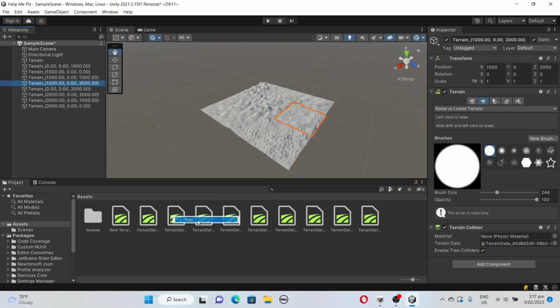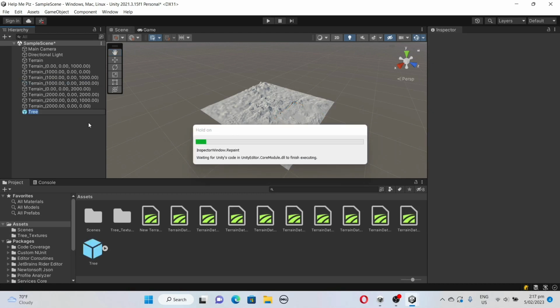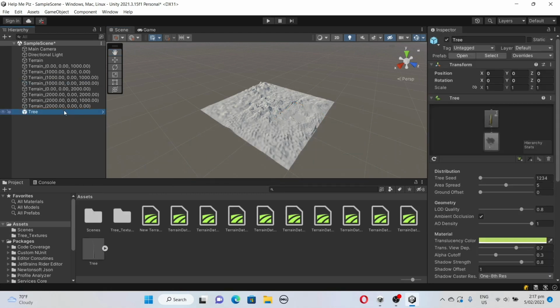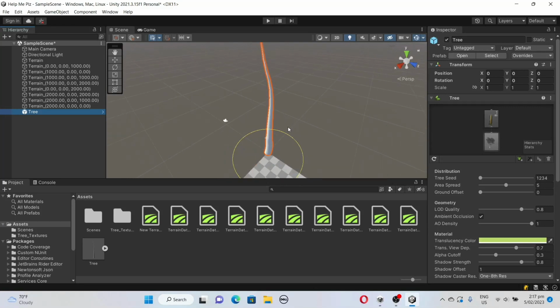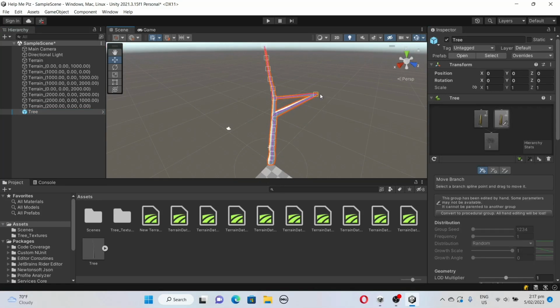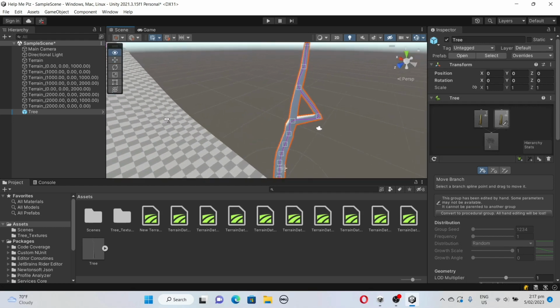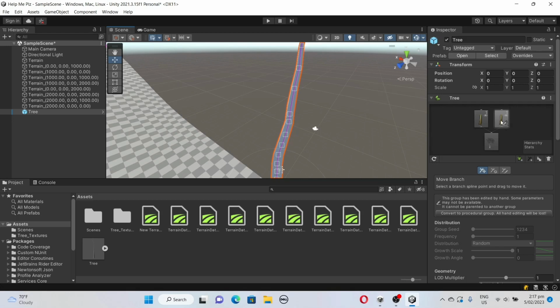Okay, so now I am making a tree because we have finished the terrain for the most part. When I was making the terrain, I couldn't really catch it that much, but I was playing around with moving them, and you kind of have to reshape it all. Anyway, now I'm trying to make a tree, and that's the main thing.